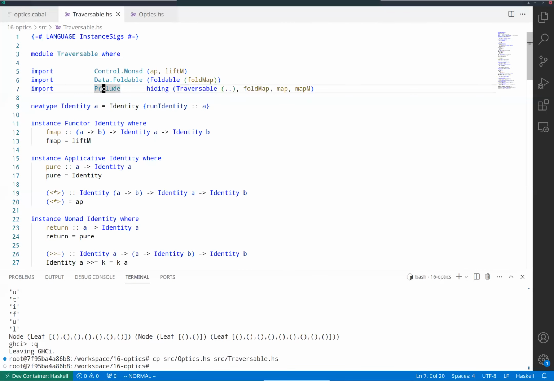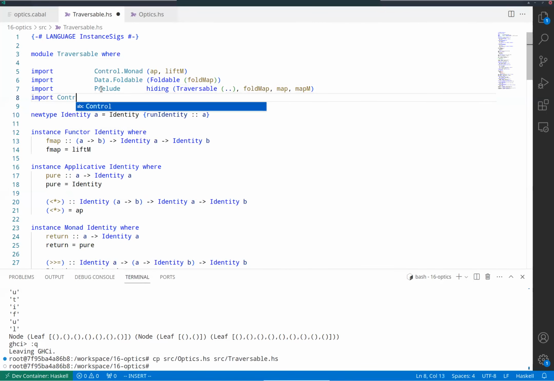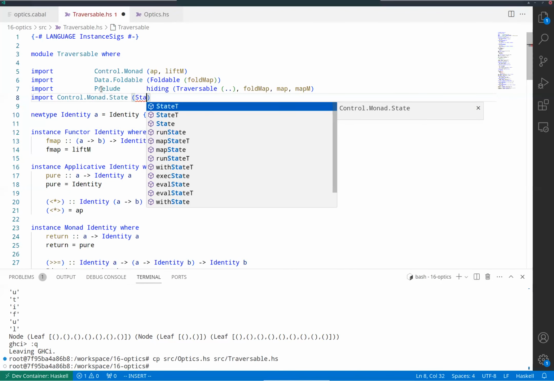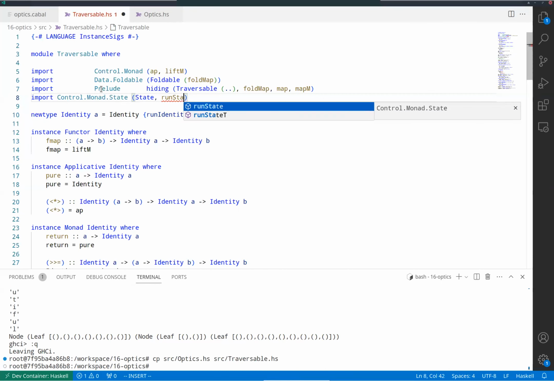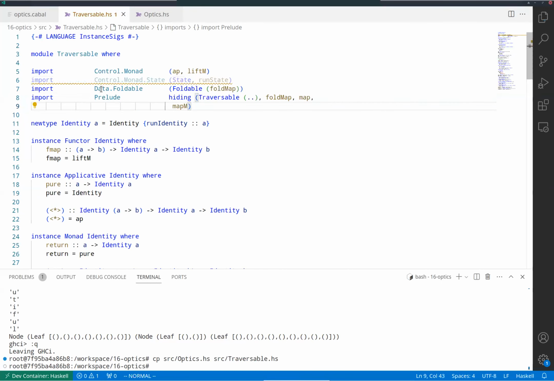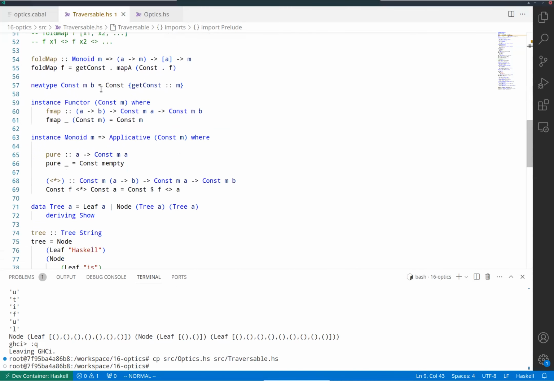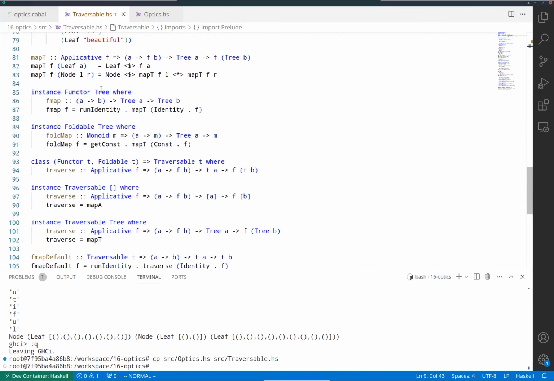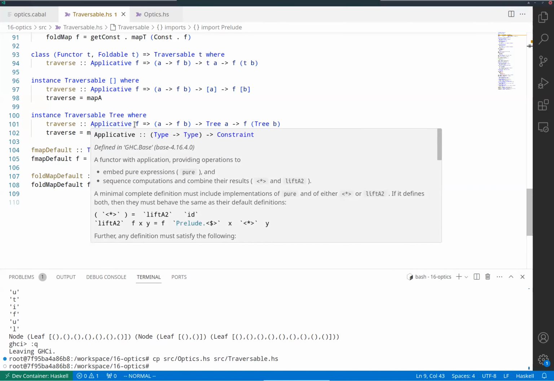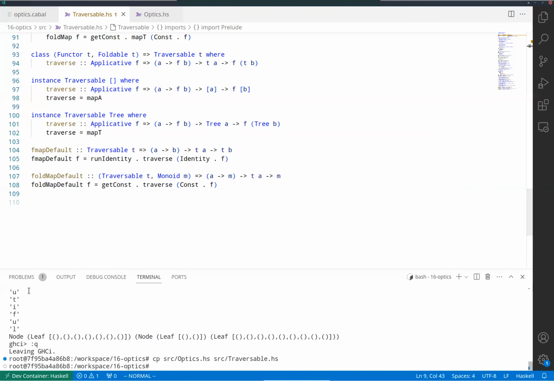So one last thing, if I import Control.Monad.State and maybe runState. The State monad, just a last example for traverse with different Applicatives. So we have seen examples now for Identity and Const. That was the trick to get fmap and foldMap. We have seen IO, my example here, to print to the console. Let me also do the State monad.